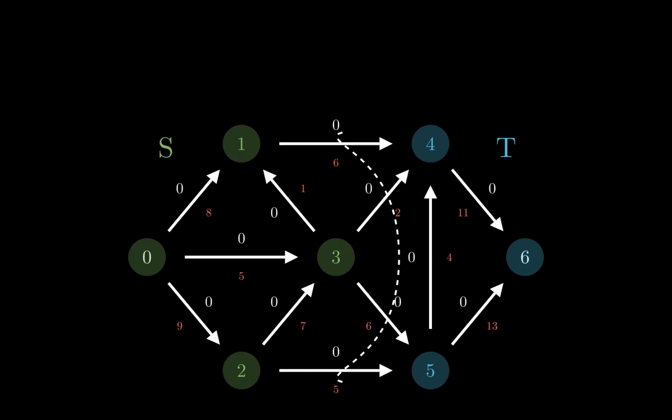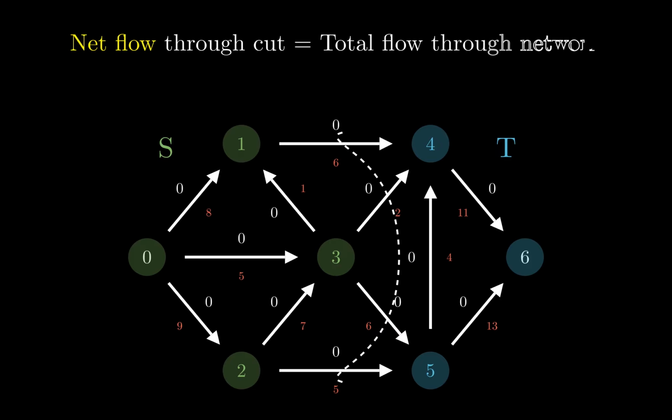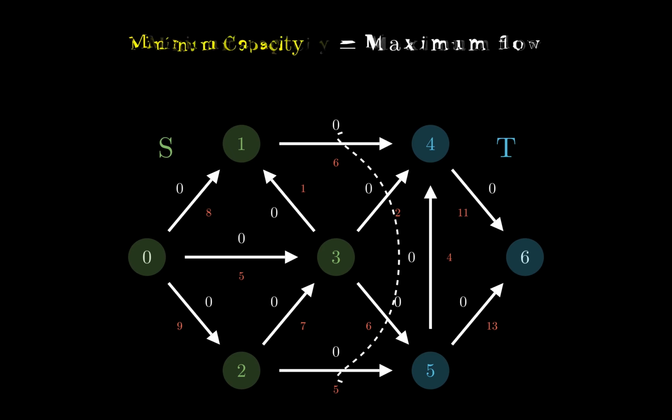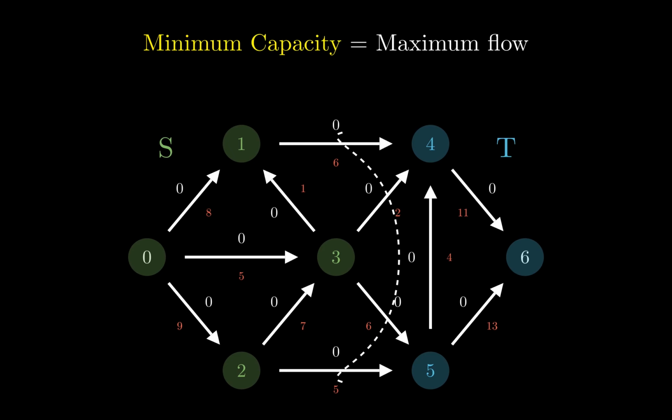The maximum flow through a network must be the net flow through a cut at some point in time, so it can never be more than the capacity through any cut. In fact, though, the maximum flow through a network turns out to be always equal to the minimum possible cut capacity. In this case, our current cut turns out to be the minimum possible cut, so from this we deduce that the maximum flow is 19.